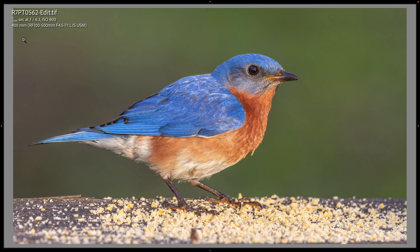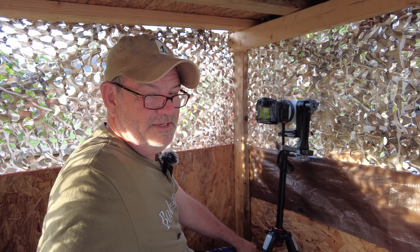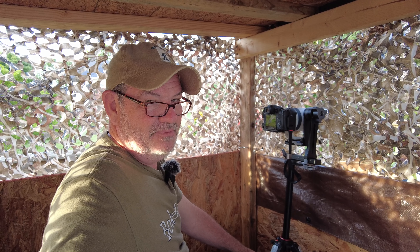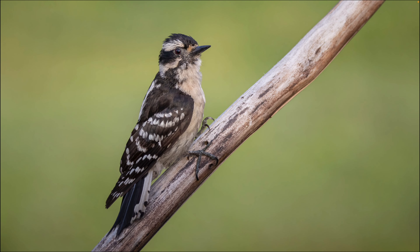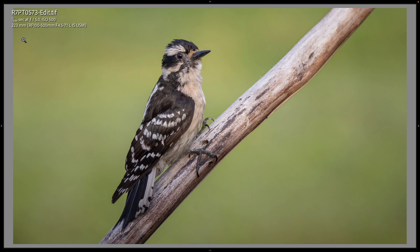Here are a couple of shots of the male eastern bluebird with suet dropped onto the handrail — both at 400mm f/6.3. I just got my first downy woodpecker shot this morning. I was only at 223mm but it almost filled the frame — I'll be able to crop it to 16:9. There's the downy woodpecker on my angled perch, turned out really nice. I think this might be a young one or a female. This is 223mm at f/5.